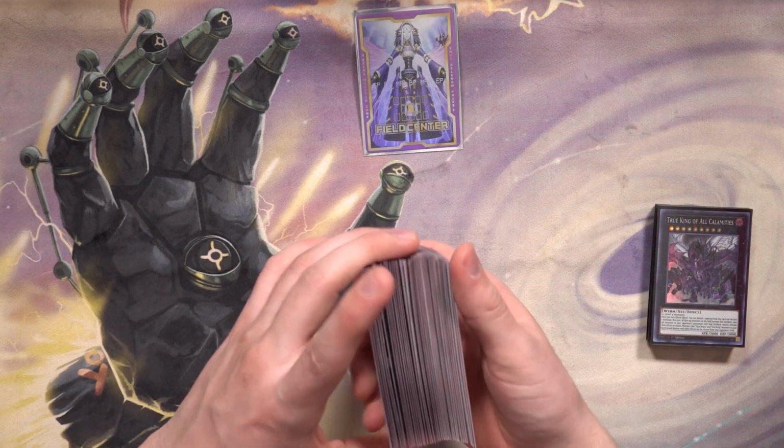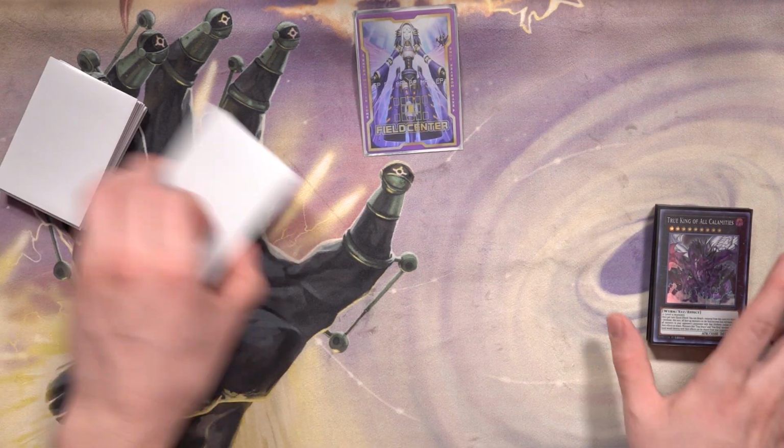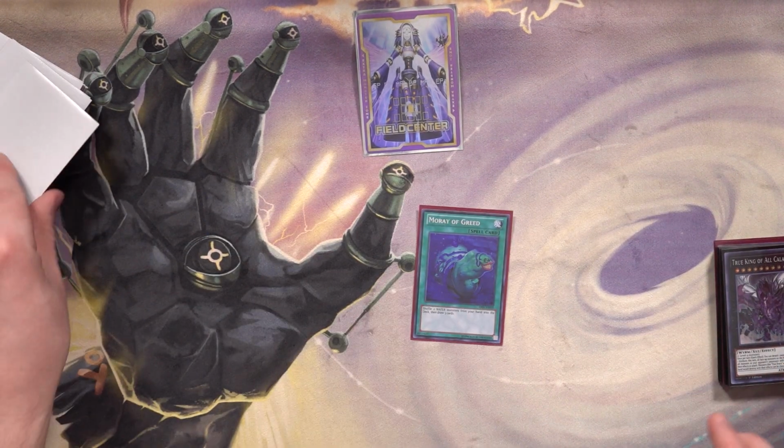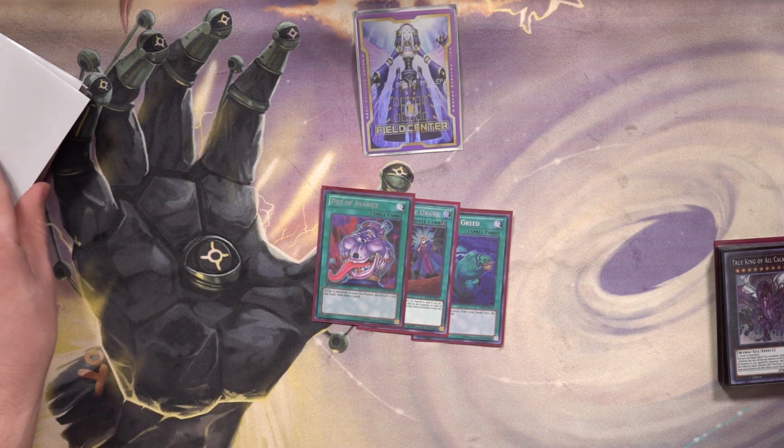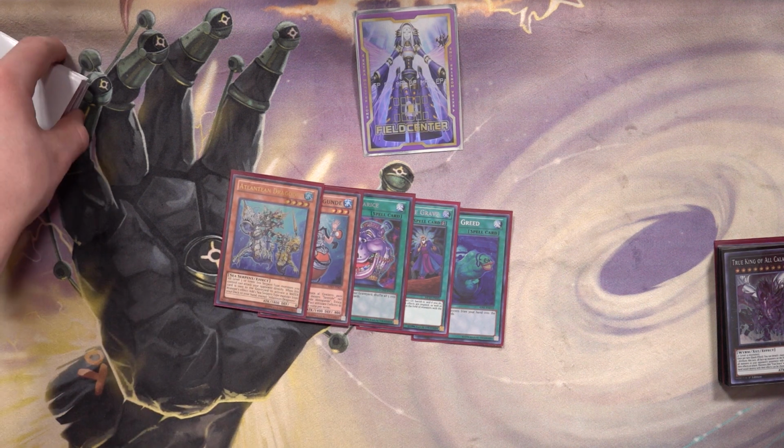So the deck has been shuffled, and we'll go ahead and start off by, of course, giving the deck a cut, and we'll draw into our opening hand here for the 4th test hand: Moray of Greed, Called by the Grave, Pot of Avarice, Gunde, and our 5th copy of Dragoons.